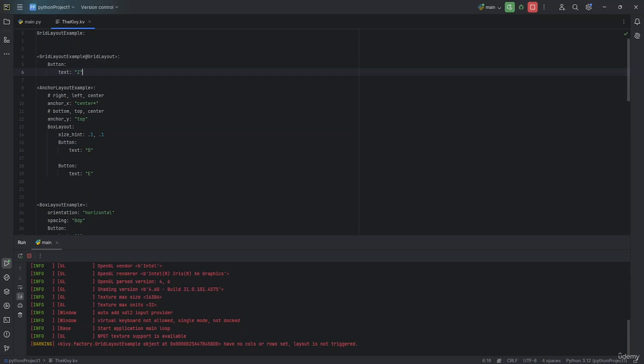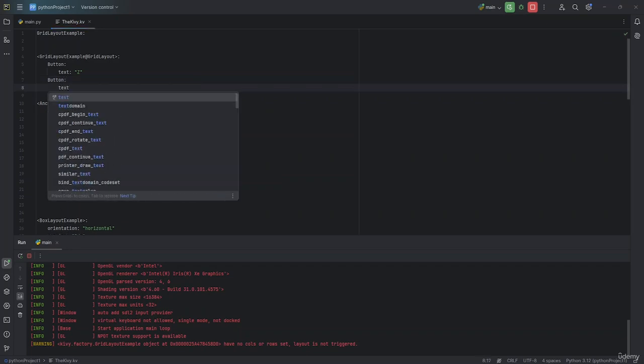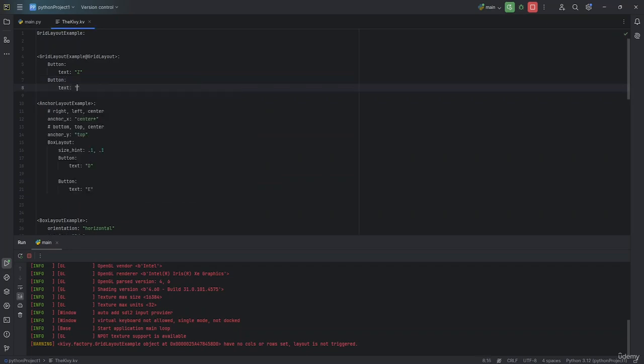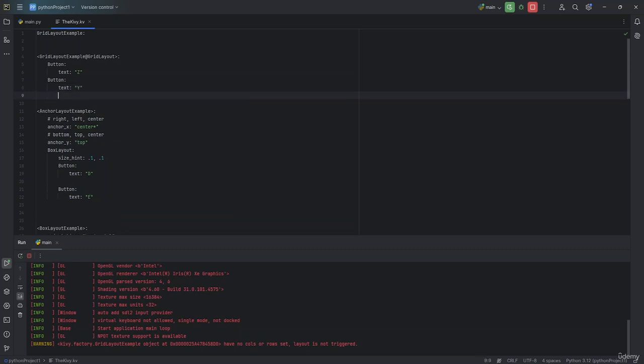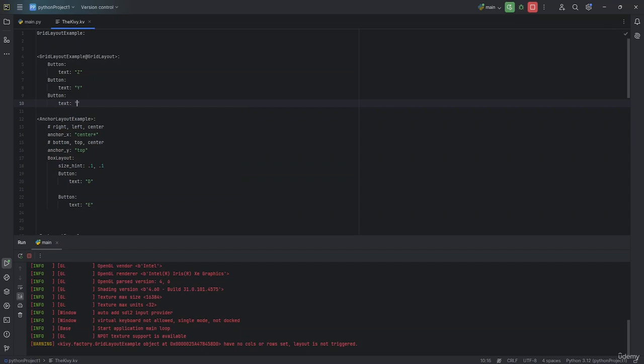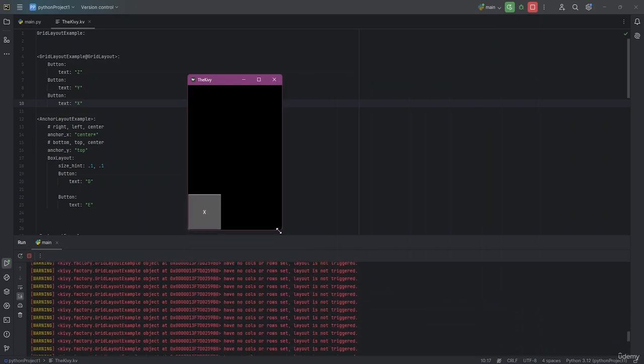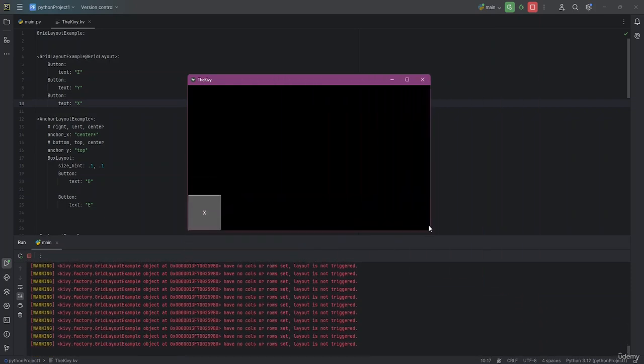In this same way, we are going to be creating a couple more of these buttons right over here. Let's say I'm going to put in button 2, text, and here I'm going to put in double quotation, Y. I'm going to put in, let's say, button 3, button, colon, text, and the text should show me, let's say, X. Okay, so let's just play it up and you will find out it will just be overlaying one another. There are basically 3 buttons, but we are still not seeing them. It's because it's overlaying each and every one.